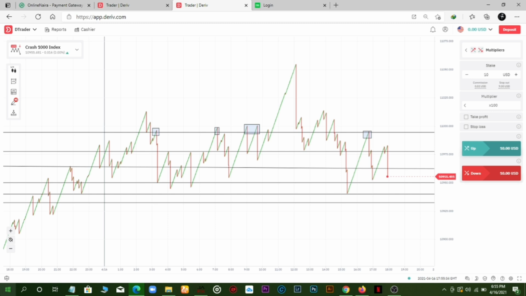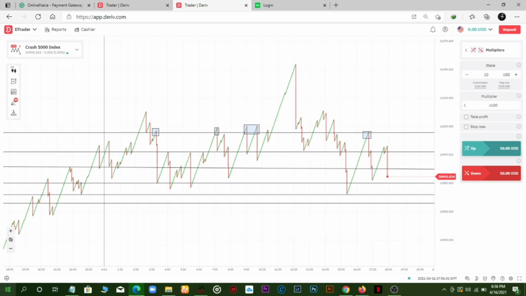Alright guys, so you can see how this works. I used a little lot size there just to show you guys how it works. As we go, I'll make more videos about this so you guys will know how to enter safely. Most of you might already know this. It might not seem like much, it might just look like your regular support and resistance or your bearish and bullish reversal, but trust me, if you know how to use this with good lot size, you are going to be making your daily targets in a very short period of time.